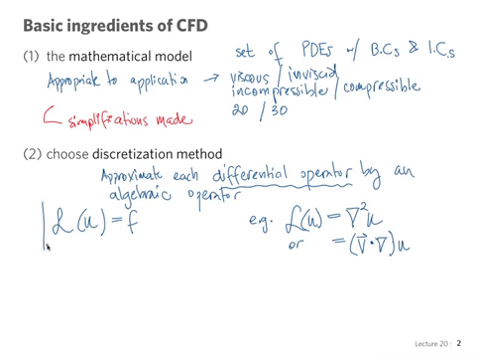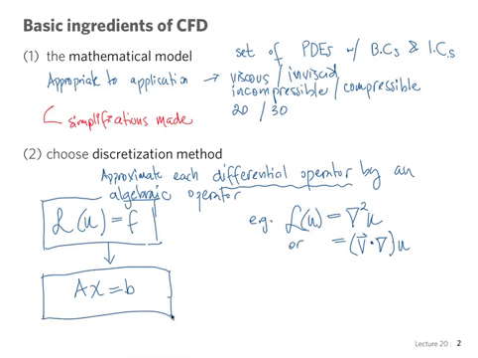What we want is, from this expression that involves partial differential equations, to go into an algebraic system Ax = b, a set of linear algebraic equations that we can solve. So A is a matrix, x is a vector of unknowns, and b is another vector, the right-hand side. These are just numbers. So this is what we want to do: convert the partial differential system into an algebraic system of equations. This is what's called discretization.